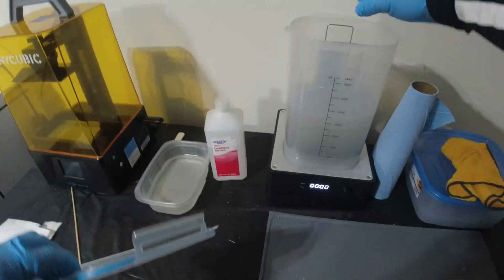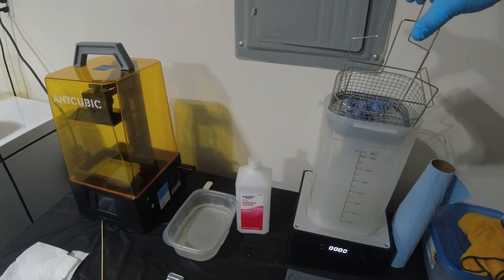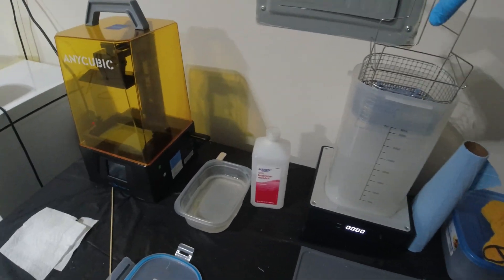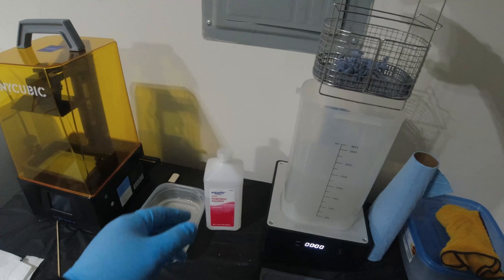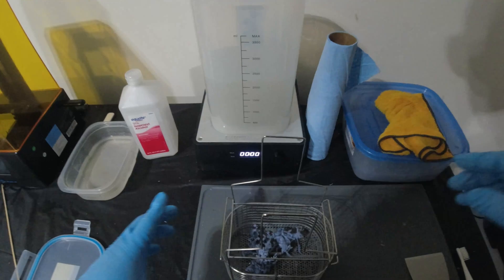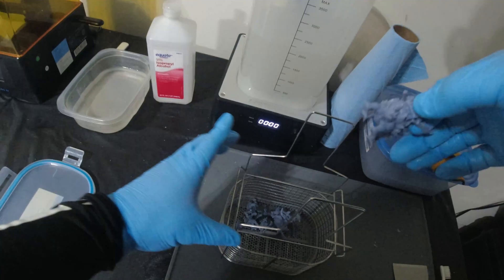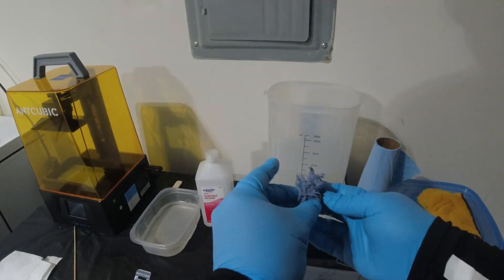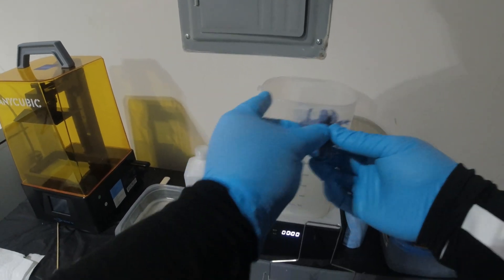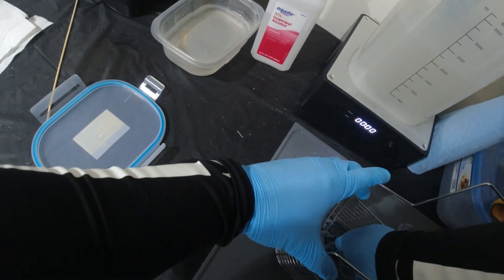The wash is done. Let's take a look at our little figures here. Let's pull this out and let it drain for just a second. Check it out — got all our figures here. Everybody still looks nice and intact, and hopefully I can keep them that way as I take them out of the basket. Look at all of these little pointy bits — they are all still there. The horns are still there. This is exactly what I was looking for.